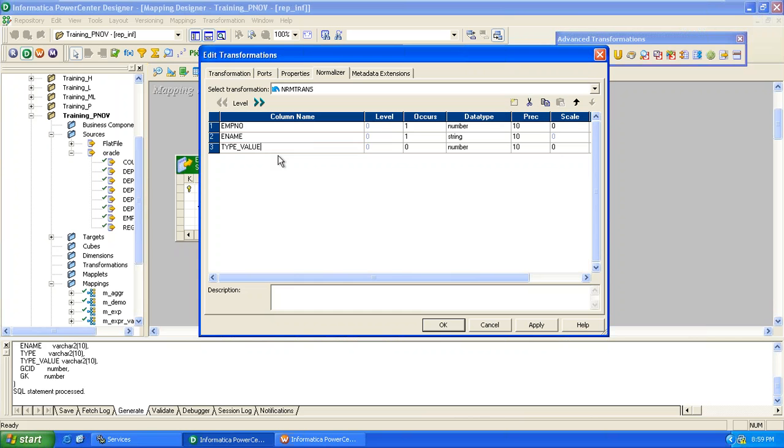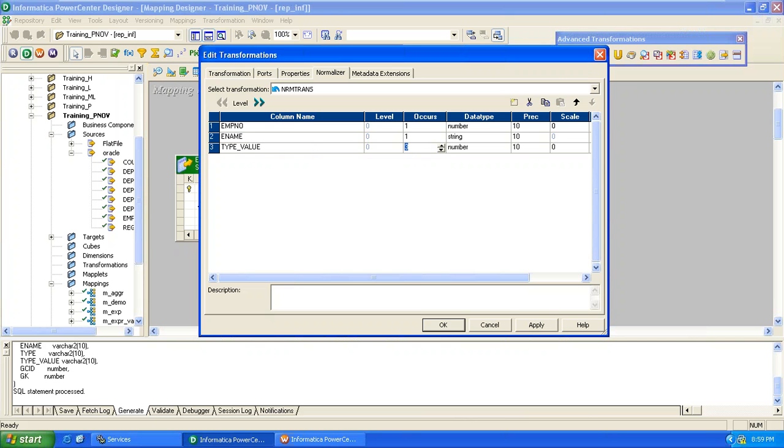Now, the third would be the type value. The number of occurrences for your type value would be 3. We have salary, we have hire date, and we have job values. So the number of occurrences is 3. In your normalizer, you give your columns related to the values.